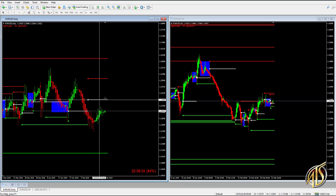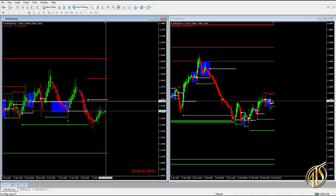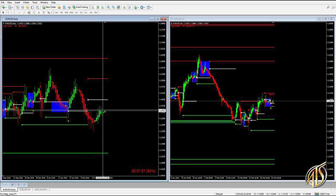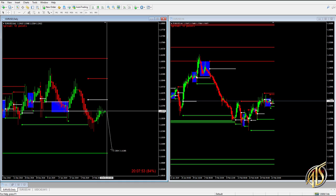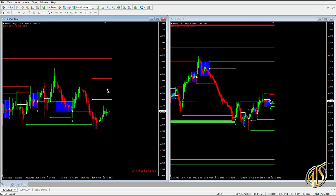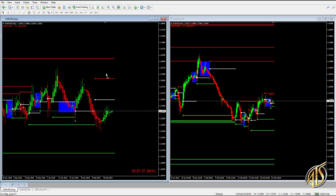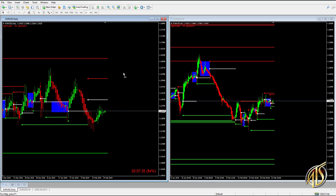If we hold under this expansion, right now I wouldn't be trading long because we are under that expansion on the daily. But if we do rotate, depending on where we end up rotating from, there's definitely an opportunity for a couple hundred pips coming down to this next liquidity line here. And the reason I think this is significant is, number one, we've been in a massively choppy market for a long time, so it's definitely due to open up.